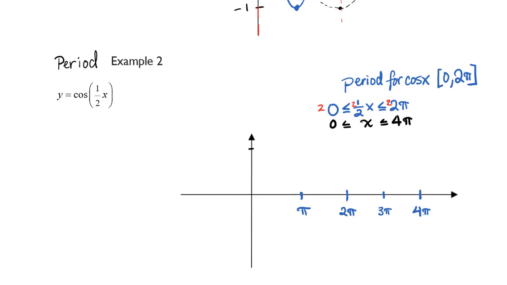So my maximum again is at 1. My minimum is at -1. My high points are on the far sides of the interval. My low point is in the middle of the interval from 0 to 4 pi. And my equilibriums are at the quarters. And so now I can sketch the graph of this cosine of 1/2 x.